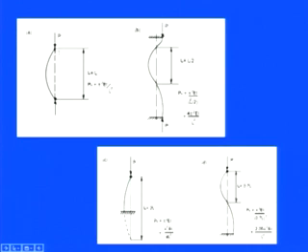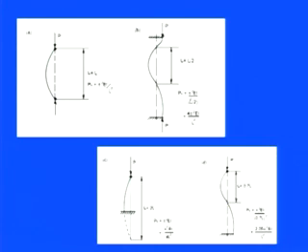In the first case we discussed, the pin joint, the axial load is coming out. Since PE is equal to pi square EI over L square, we can say that LE is equal to L. The second case is where both ends are rigidly fixed. As we discussed in the previous slide, LE is equal to L by 2. So PE is equal to pi square EI over L by 2 whole square, or we can say 4 times pi square EI over L square.